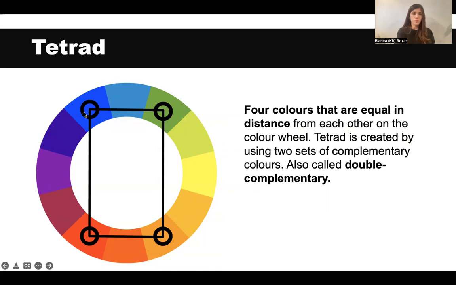So for example, we have here blue, and the complementary color of blue is orange. And then here we have green and red. So the complementary color of green is red. Complementary of blue is orange. So double complementary. So four colors.